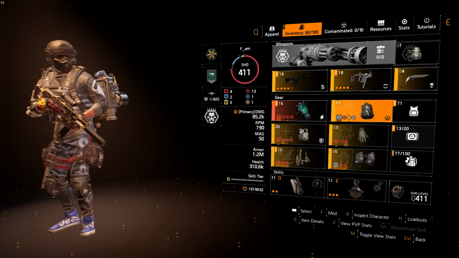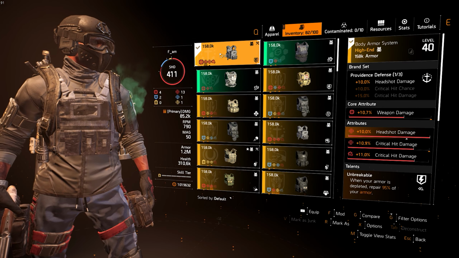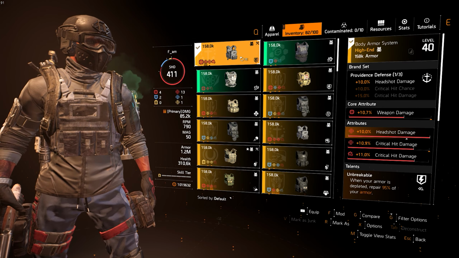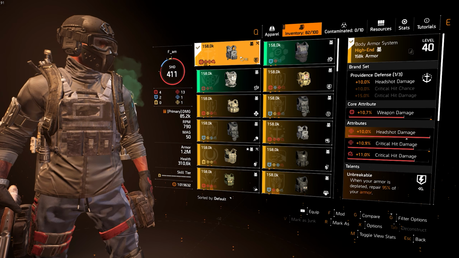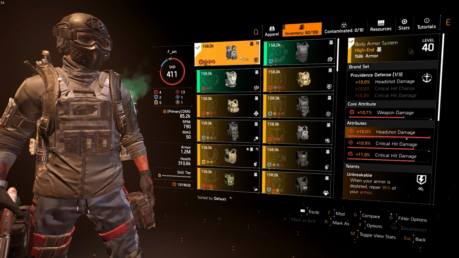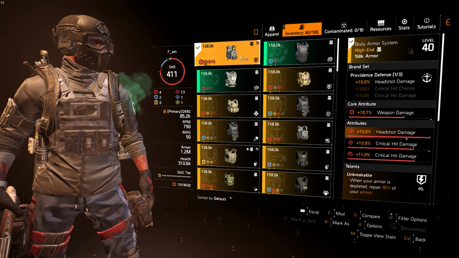On our vest, of course, we have a Providence Defense piece here. We have the Unbreakable talent because, as I said, we want to survive for as long as possible, both in PvP and in PvE. The Unbreakable talent is going to be more effective in PvP, since in PvE we're not going to deal with any huge issues.